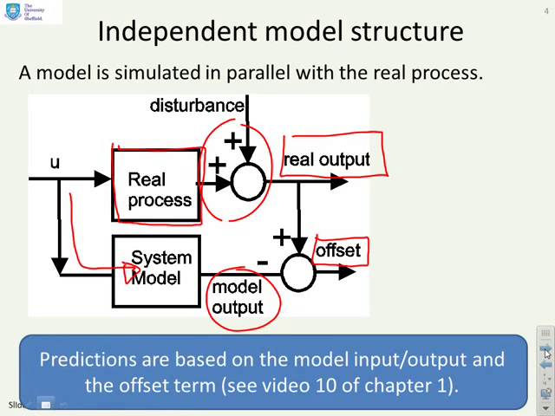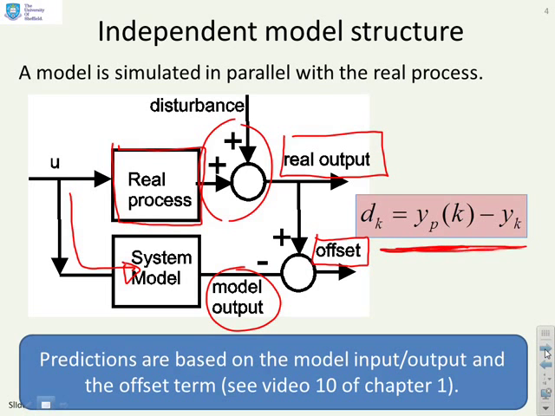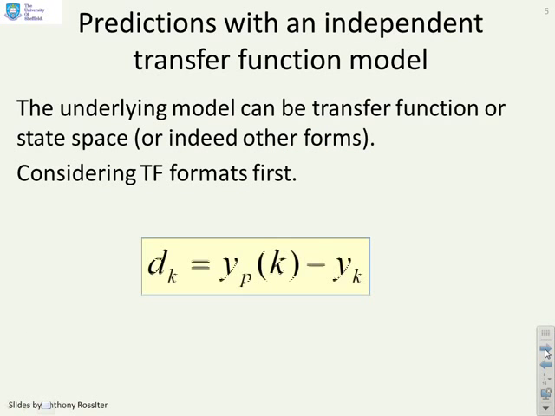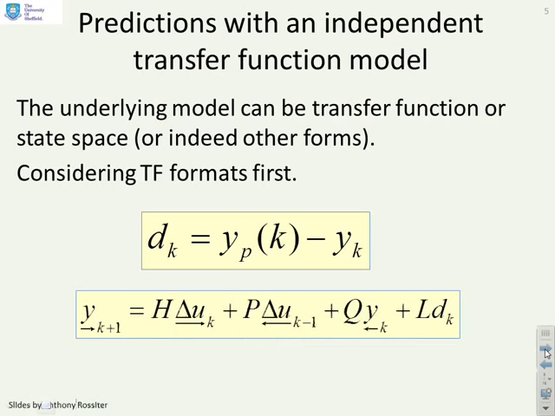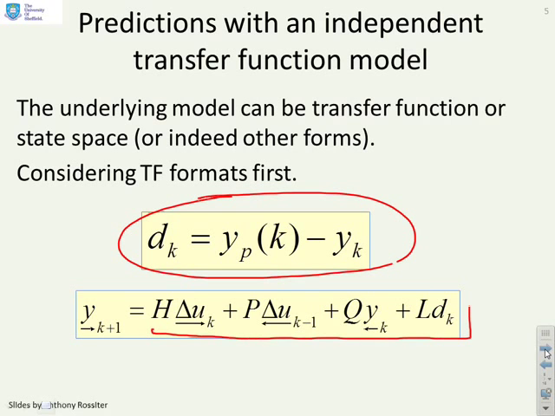This was discussed in more detail in Chapter 1, but the bottom line is we are going to take this signal here, this difference between the real process output and our model output, and that gives us an estimate for a disturbance which allows us to have unbiased predictions. Therefore, what we do is put this term here, our offset term, into our prediction equations, and we end up with prediction equations a bit like this. That was covered in Chapter 1.